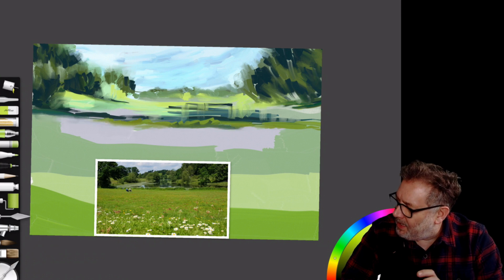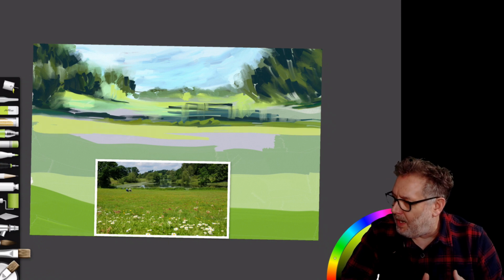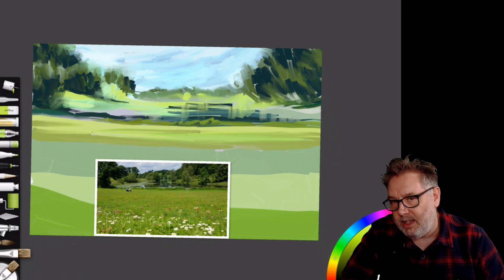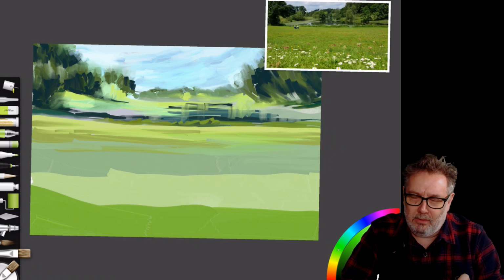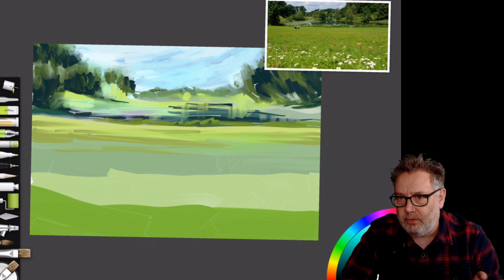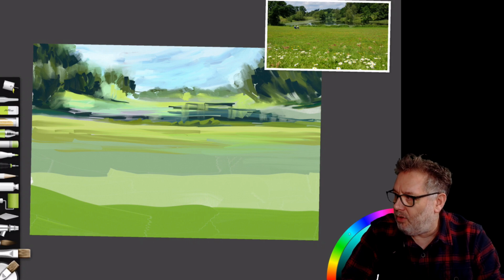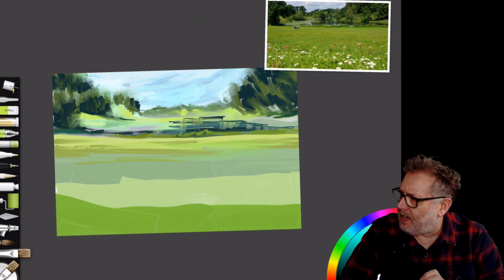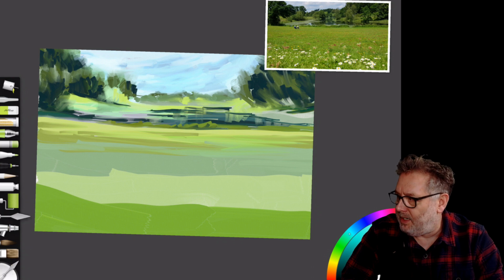So I'm bringing in this grass, and I know I've got this really big expanse of grass. Learning from the last painting I did, I would never paint every blade of grass, but I'm not even going to do clumps of grass. I was just going to go in and put in great big horizontal strokes right the way across the painting, and that is the way I'm going to try and treat the grass in this painting.